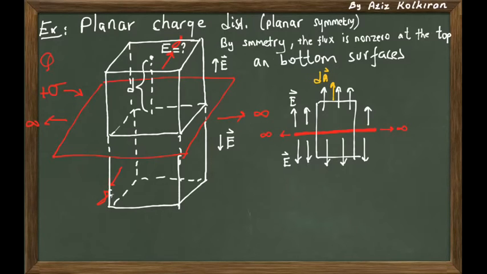So what about the area vectors of this pillbox? The top surface, of course, since the area vectors will always be perpendicular to the Gaussian surface, a closed surface, the top surface will have the area vectors in the upward direction, which is parallel to the electric field. And in the side surfaces, since the area vector is always perpendicular to the surface, it will be in this direction, for example, to the right surface, and in the left surface, the area vector will be pointing in this direction to the left. So at the bottom surface, of course, the area vector is again parallel to the electric field in that region. Okay.